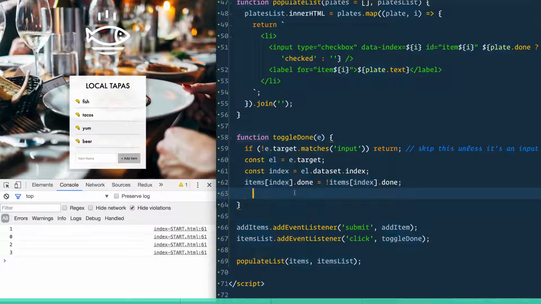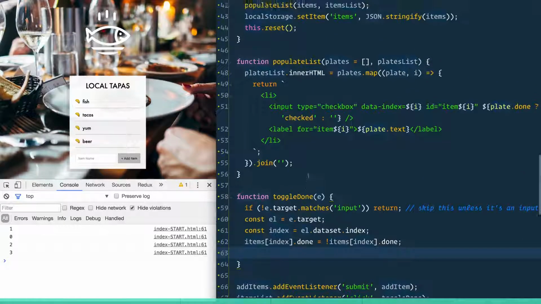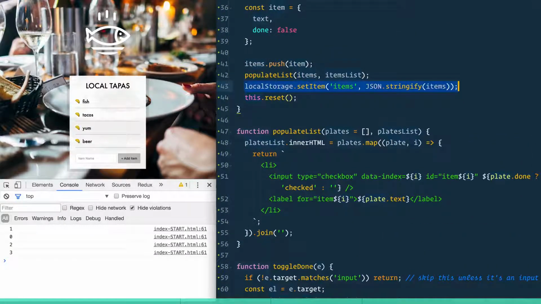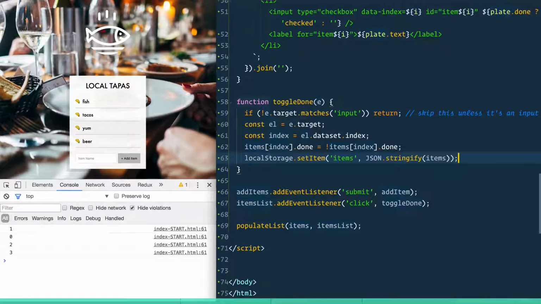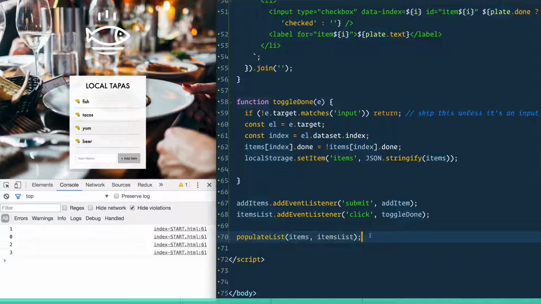And then we're going to do the same thing that we did with the stringify local storage right here. Take that and stick it right in here. And then we will run populate list once more, which will update the actual visibility part on here. So we're going to change the property, we're going to store that in local storage, and we're going to visually update what's on our page.